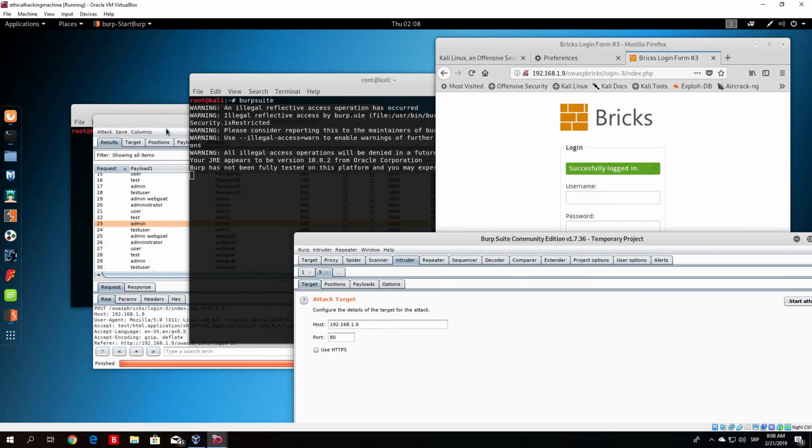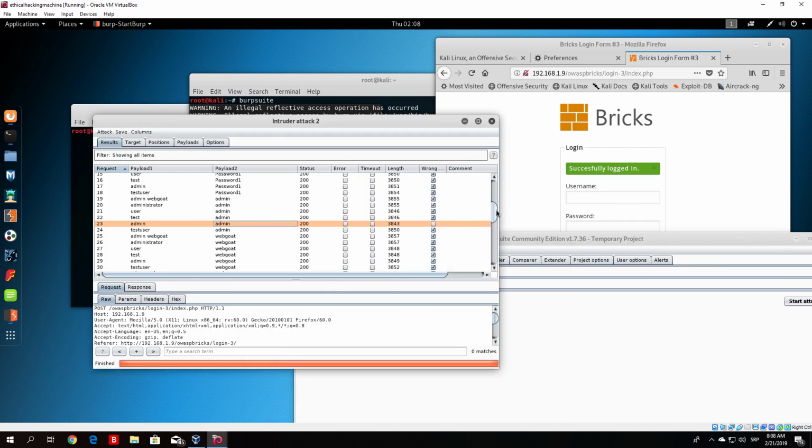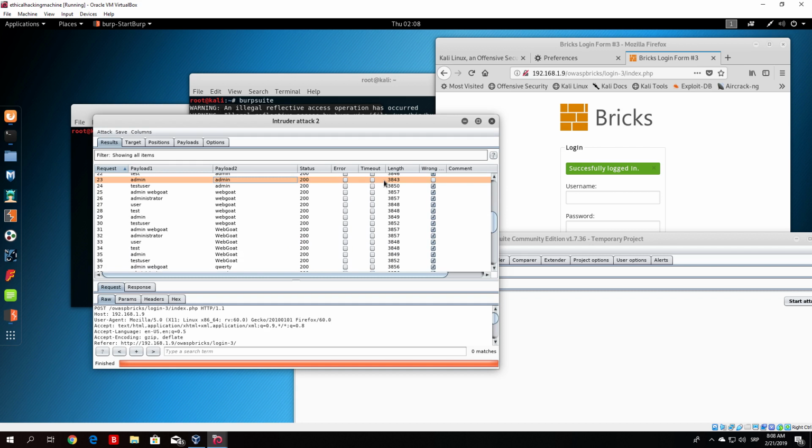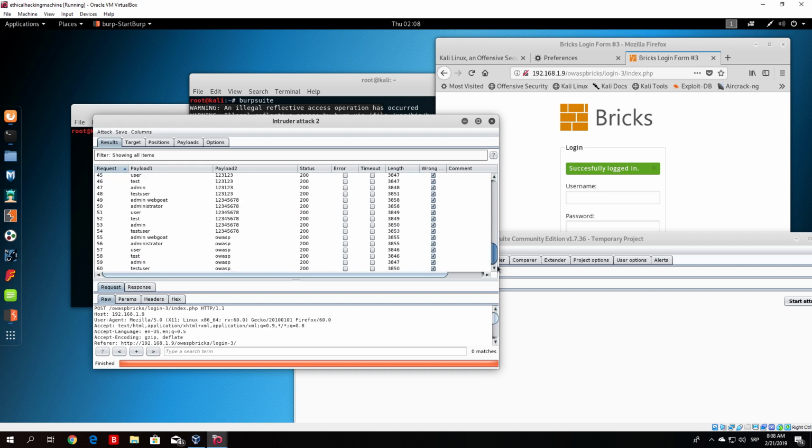Where is our page? It has finished, but it took some time to run these 60 different combinations in order to find the valid username and valid password. Now you will see that Hydra, which is the tool that we will use in the next video, will do that much faster. So I hope I see you in the next video, and take care.